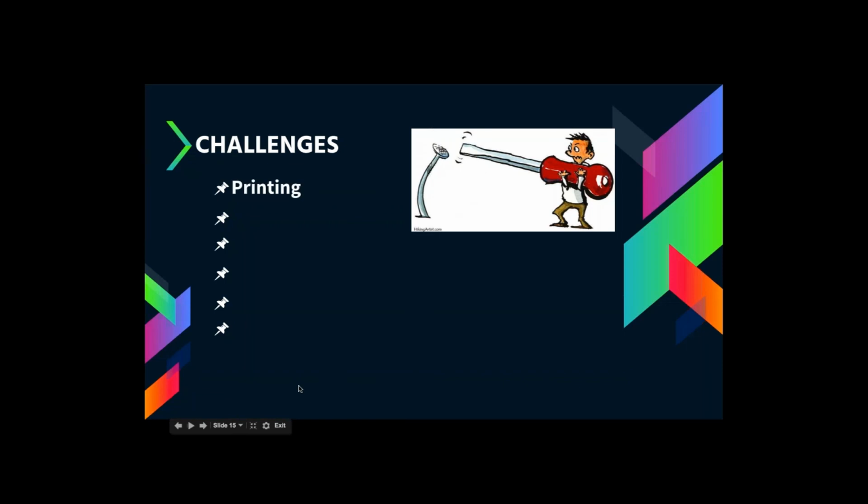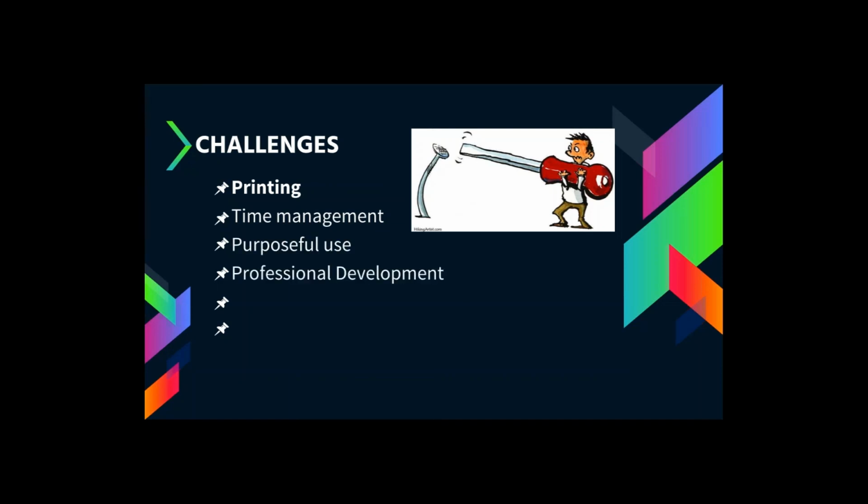All right, moving on to challenges. I don't like to be negative about things, but there were a few things that I see as being a little bit difficult to navigate around at first in terms of Chromebooks. So the first and the biggest is printing. It is easiest to print from a Chromebook with a cloud-ready printer.